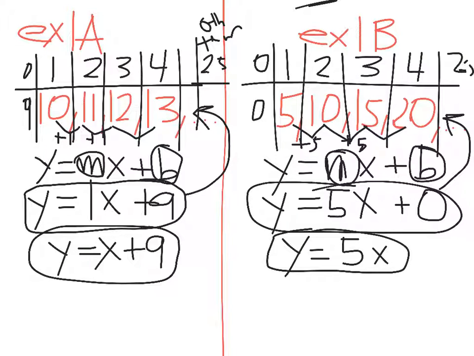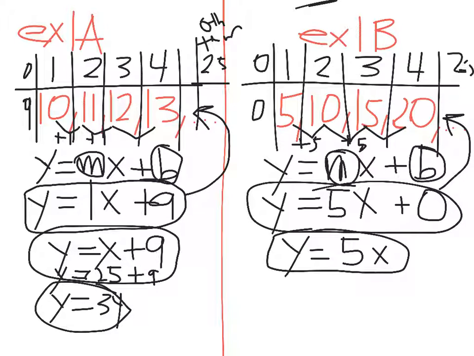And what I don't want you to do is just keep adding the same amount until you get to the 25th number. I want you to learn this shortcut here. So all we're going to do is plug the 25 into the equation. Y equals x plus 9, so x is 25 in this case. So the 25th term for here is 34.